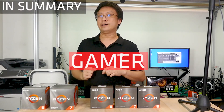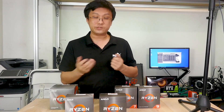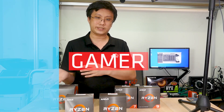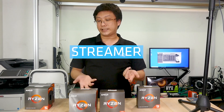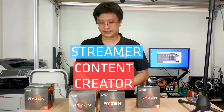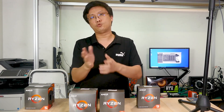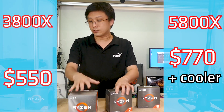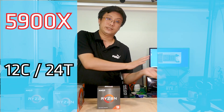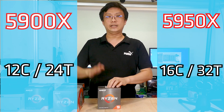To sum this whole thing up: if you're a gamer mainly aiming for home use, the Ryzen 5 range will do the job nicely. Which of the two depends on your GPU — lower-end like RTX 2060 or 2060 Super, go for the 3600; RTX 3070 and above, go for the 5600X. For gaming plus streaming, or content creation on the side, it's a toss-up between the 3800X and 5800X — the price difference CPU to CPU is about $150, but factoring in a cooler for the 5800X makes it $200. Go with the 5800X if you can spare it; if not, the 3800X is solid. If you need 12 cores and 24 threads — or 16 cores and 32 threads with the 5950X — you know what you need, so go for it and don't look back.